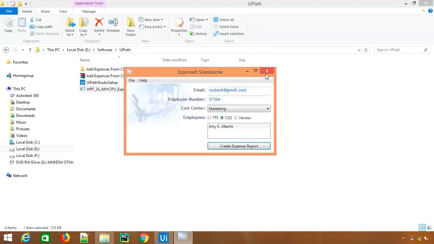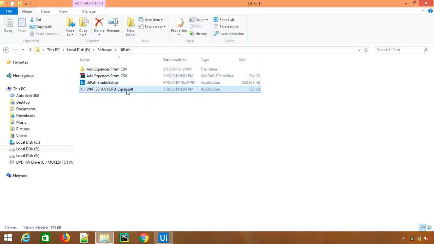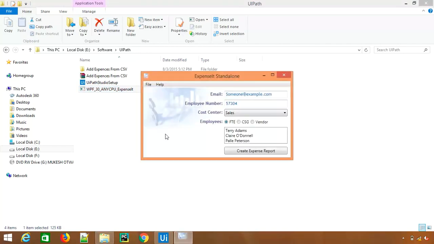Very easy application. I'm using this for demo, but in case you have some real application of your organization which you want to automate or are planning to automate, please do that, take that application, because the concept will remain the same, and the activities which I'm going to cover will remain the same. Just try from your end with your application, but for trial purposes you first try with this application, and if you're able to automate this particular application then you can implement the same.